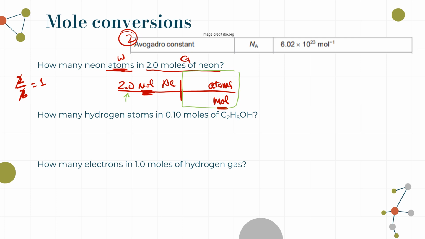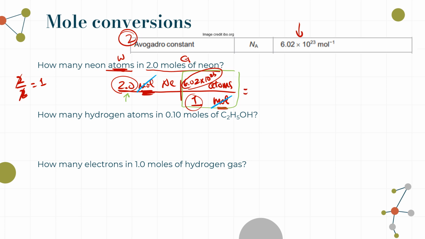And so what we're going to do is figure out how many atoms are equal to 1 mole. Well, we know that there are 6.02 times 10 to the 23rd anythings, atoms included, in 1 mole because section 2 of the data booklet tells us so. What can we do now? Oh, friends, we can cancel out moles on the top and moles on the bottom because, again, we just have these 2 fraction bars stuck together. So now all I have to do with my handy-dandy calculator is multiply 2 times 6.02 times 10 to the 23rd. And then we're going to divide, because fraction, we divide the denominator. We're going to divide by 1, which we don't actually have to do because that doesn't change the value of the numbers.